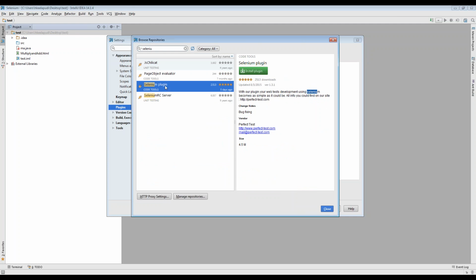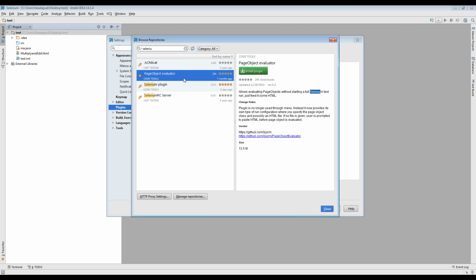So it comes up on perfecttest.com. That doesn't look like something that we can use. Page object evaluator, it says without starting a full Selenium instance, just figure it on its own. Okay, fine. There are no useful plugins, at least for this class.